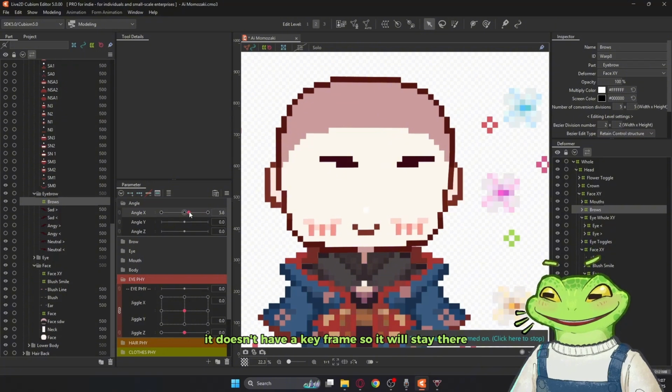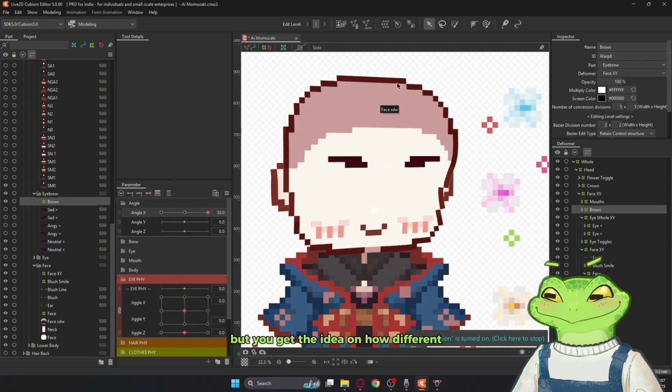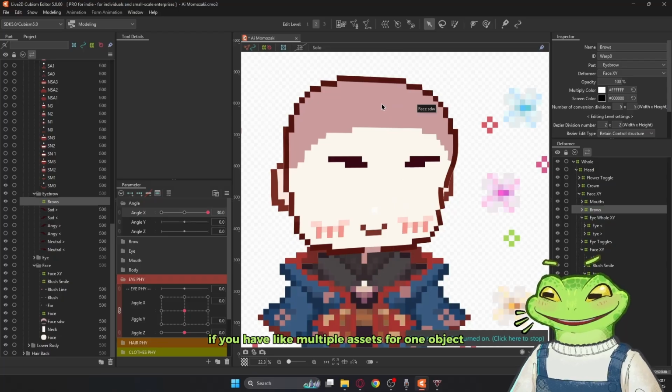It doesn't have a keyframe, so it will stay there, but you get the idea of how different it is. If you have multiple assets for one object, it will have a big impact. So that's a pretty small tip that I have.